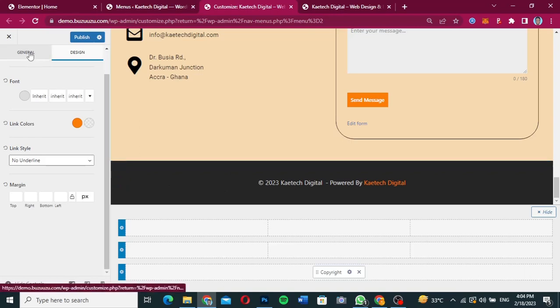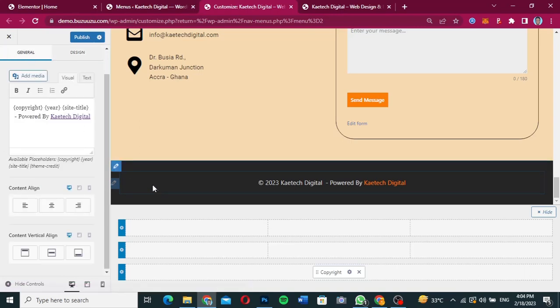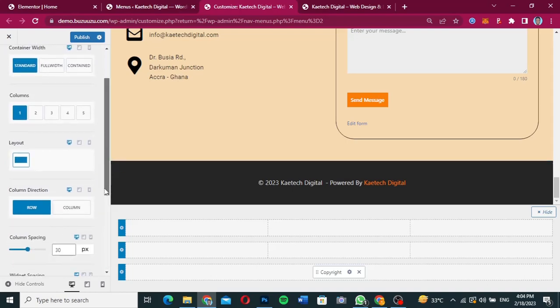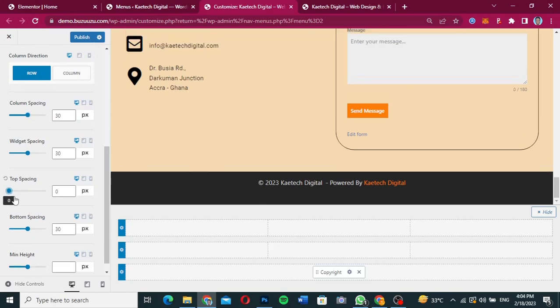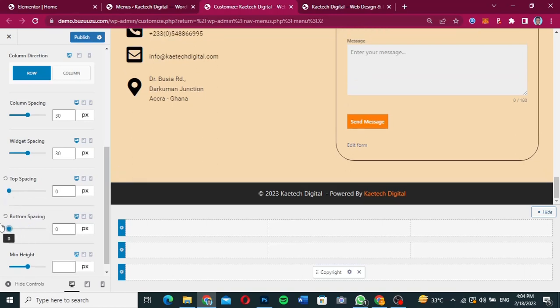So what we can do is we can go ahead and then click over here, and then try and reduce the column spacing. Okay, so you can reduce the top over here and reduce the bottom over here to make it just like this one, and then you can publish it, and you are good to go.